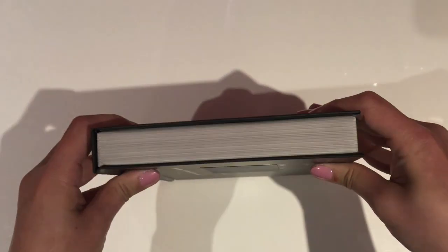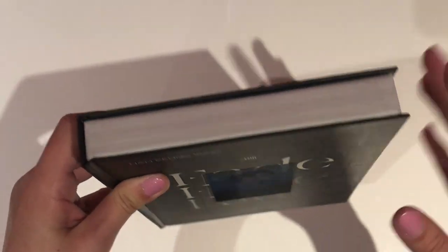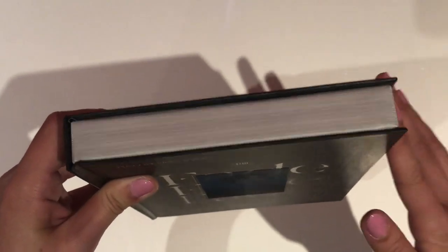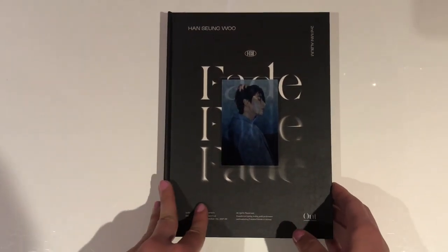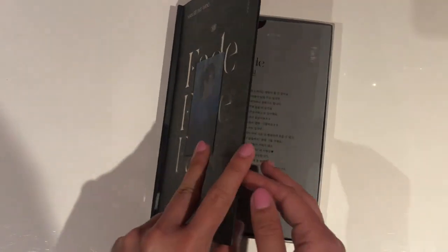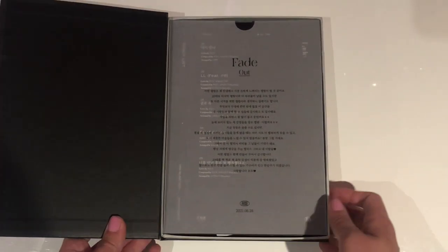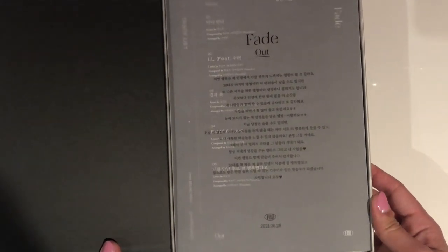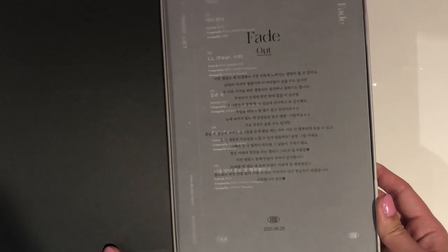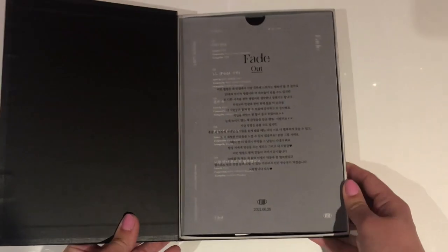And similar to the in version, you can see that there's kind of a page looking pattern on the spine, even though it's just a smooth cardboard. So I guess they really wanted to make it look like a book. Let's open this one. Yep, so this is the out version. So we have a similar kind of transparent looking film on the front, and same again, you guys can read this if you can understand Korean. So I'm just going to take this off now.